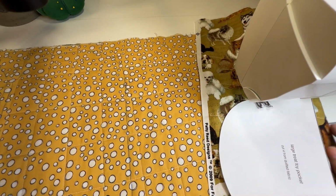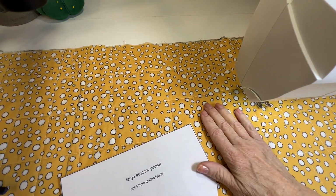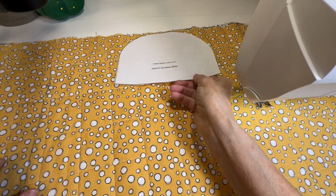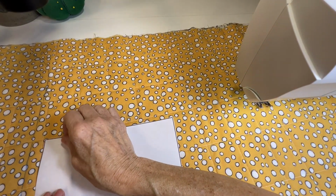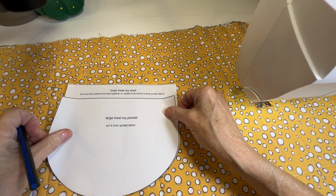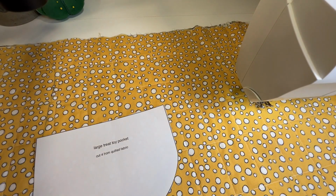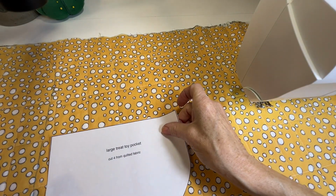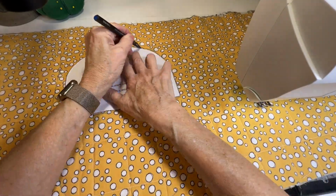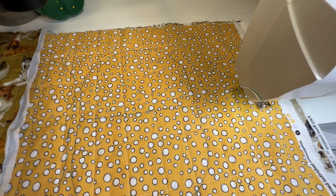Then I'm going to do the same thing with the pocket piece, only I'm going to need 4 pocket pieces. So I'm going to go 1 and then 2 and then 2 more next to it. So I'm going to put 1 down here, and the pocket piece is a little bit shorter than half of this. See? It's a little bit shorter. So I'm going to put 1 about here. Now you're just simply going to cut these out.